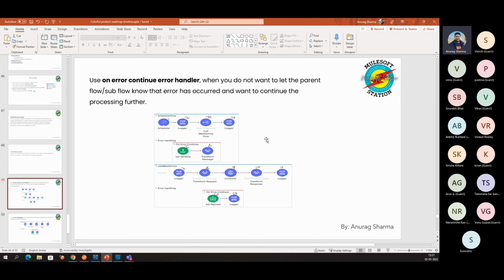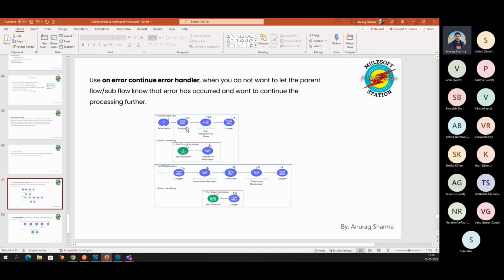I will explain all these things in the demo also, but I'm just showing you while explaining the definition, or like when an interviewer asks you these types of questions. They will show you the flow and ask you what will happen after, for example, the 10th number, after this transform message, if any error occurred. He or she will ask you what will happen.